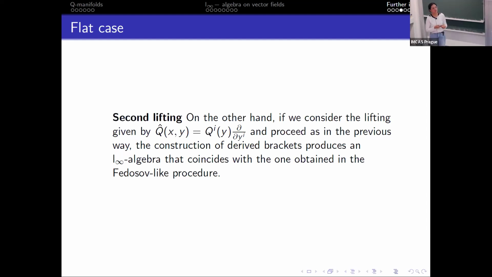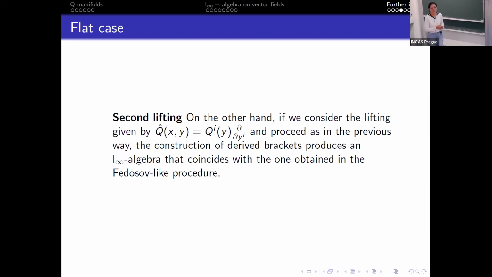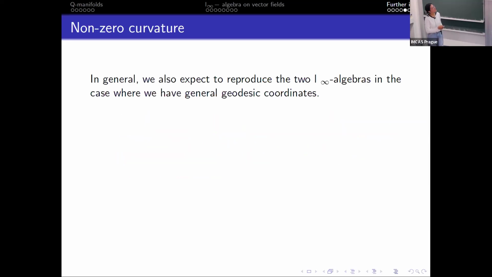So what I'm trying to do now is to consider the general case in which I have curvature, because you see that in this case, I have been working with these flat coordinates. I'm just taking the linear geodesic and computing at time equal 1, sorry. So this is the correspondence between the coordinates. But in general, this is not the case. So we have to take into account the curvature of the connection. But this is something that I need to compute. I still need to compute this case.